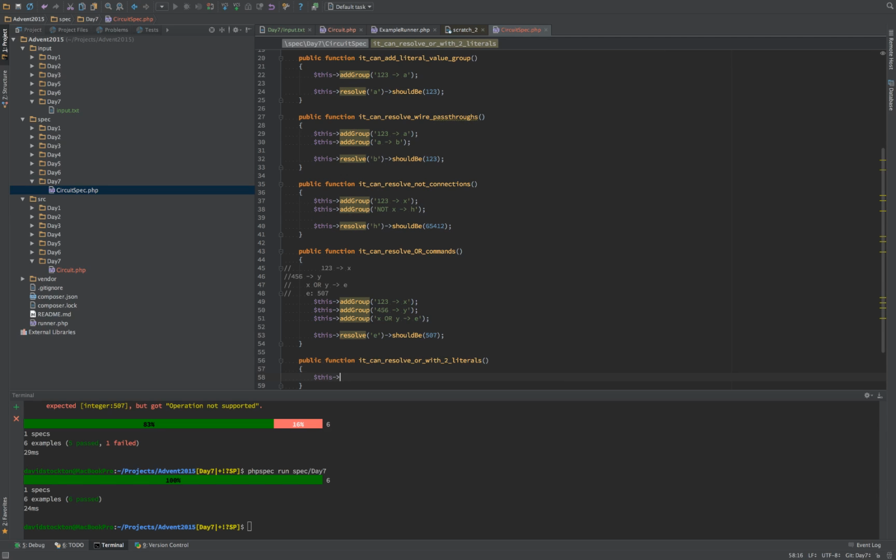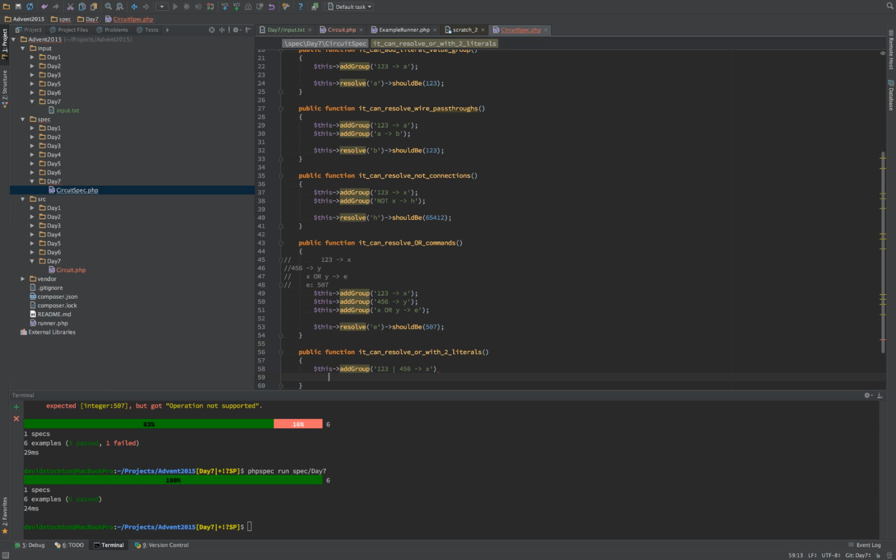So I'll do this, add group, we'll do 123 or 456 goes to X, and this resolve X should be 507, and I think this will break.